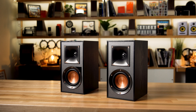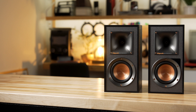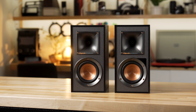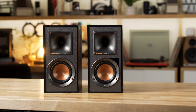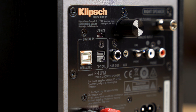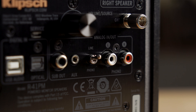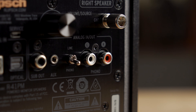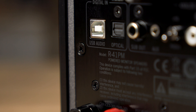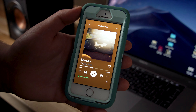Next up, the Klipsch R41PMs. I would say these are our best computer speakers here today that are more than just computer speakers. You can certainly plug them into your computer the same way as most of these other speakers, but you could also use them as a standalone audio system with or without a computer. They're the first of our speakers today to offer an optical digital input — you might use that to connect to a CD player, the optical digital audio output from your TV, or your computer sound card. In addition to the optical input, there are analog inputs including a 3.5 millimeter jack and a set of RCA stereo inputs with a switchable phono preamp so you can use them with any turntable. There's also a USB input to connect them to your computer, and Bluetooth, so you can go wireless to stream music from your computer or mobile device.